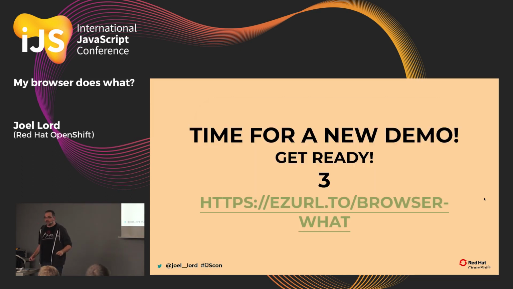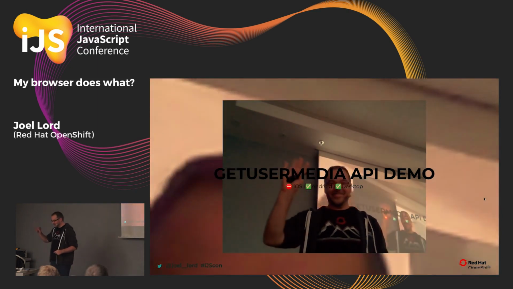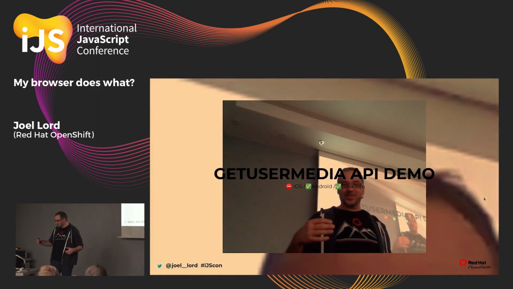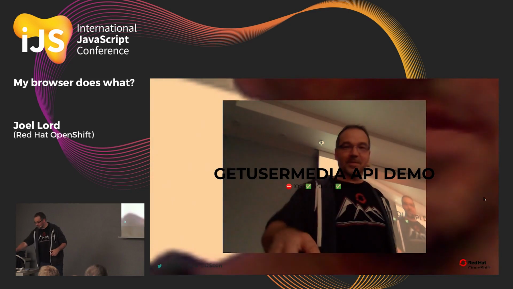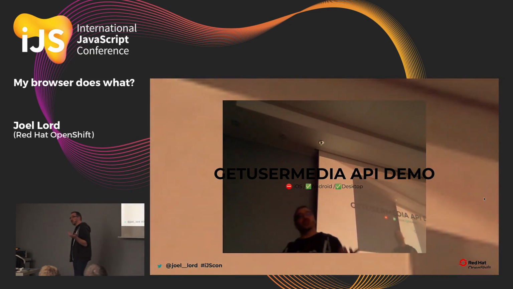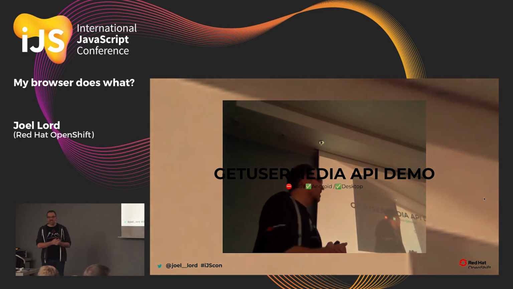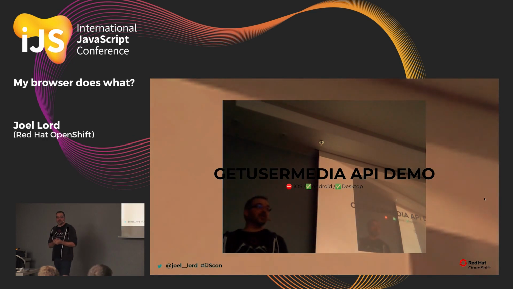So, time for a new demo. There you go. Oh, there's a lot of inception. There's a picture of me inside me, inside me, inside me in the back end. That's cool. On your phone now, you should have that video. Once again, iOS, I'm sorry. If you have an Android, though, it should show your picture.